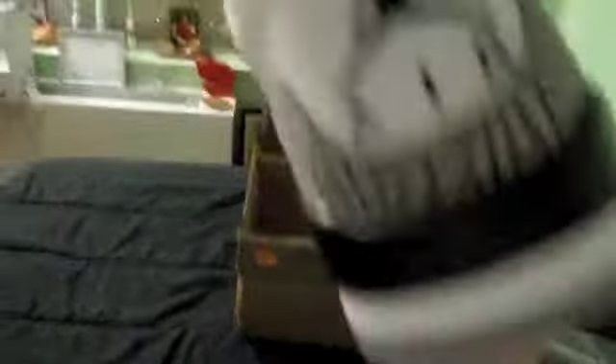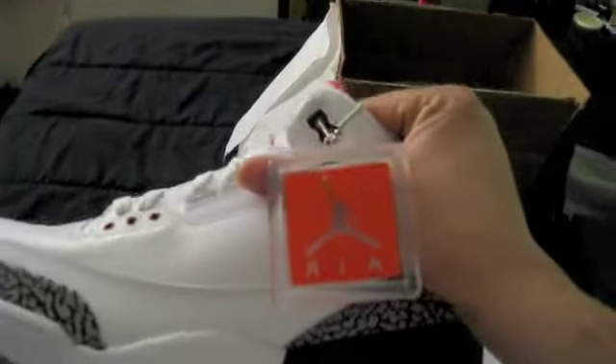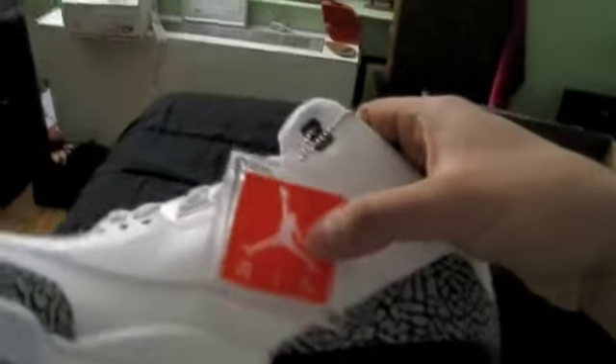I'm not going to do a full review on these — everybody knows about these. If you don't know, you should do a little history lesson. Got the Jumpman logo in there. This feels so good just touching it, to be honest with you. Ain't even on my feet yet. This is taking it back to the early 90s, at least for me. Because I was a young cat in the 80s, but when I was old enough to rock kicks and chill out in the street, back in my day, this is what it was about — having the hand tag on your kick while you wore them. Nice little touch. I'm hoping they do stuff like that more often.